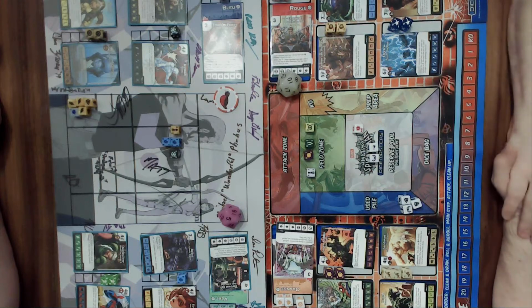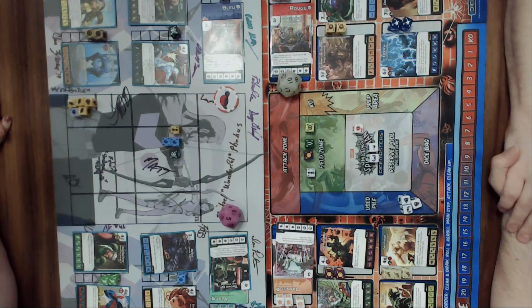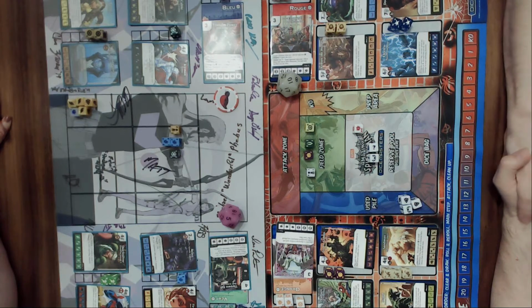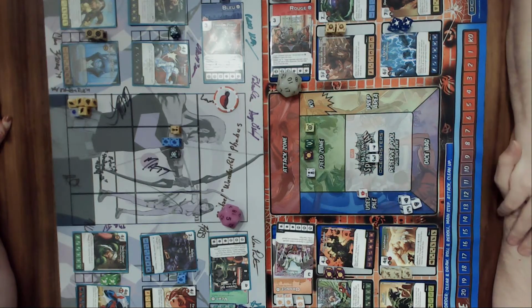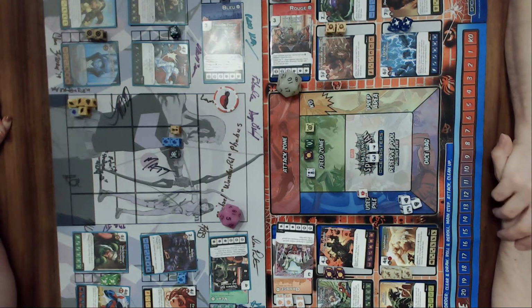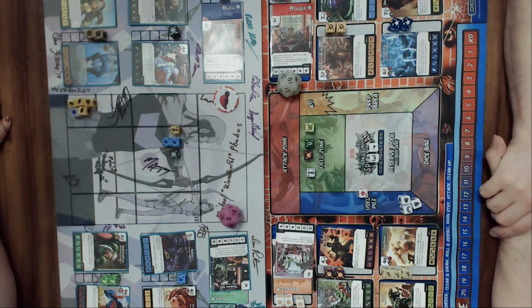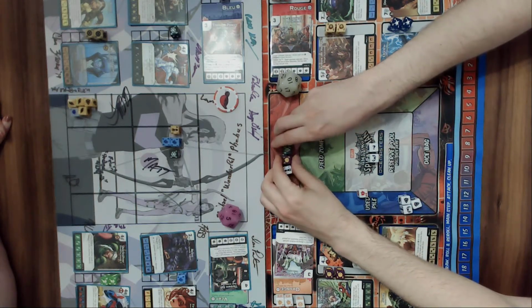So if I swing, you would have to pay life. You know what? That's going to be fun, isn't it? So let's put Exposed into play. Okay. So target opponent, you must pay 1 life for each non-villain assigned to block this turn. All right. And pass priority. Pass back. And I will attack.